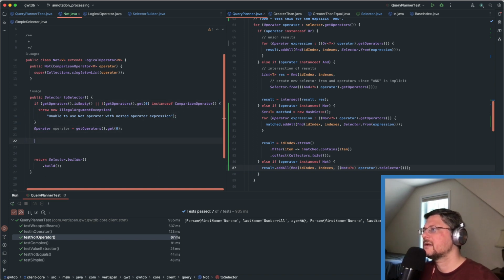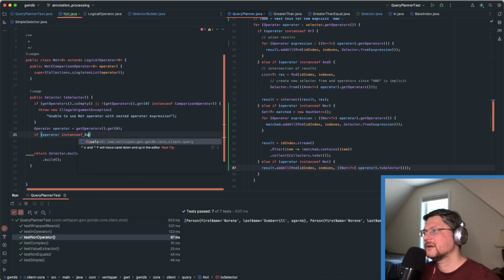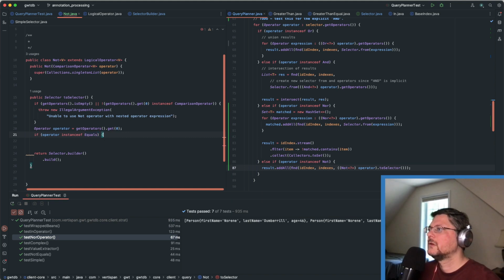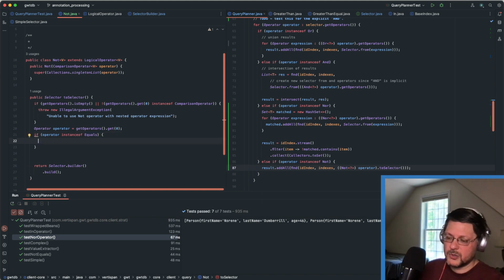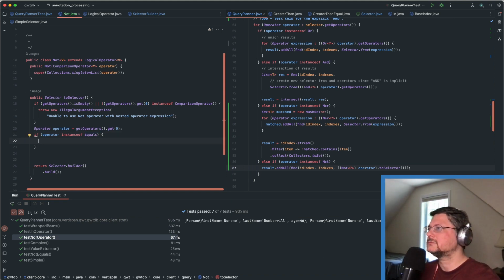All right, so now that I have that, so if the operator, I'm just going to do this the long way. Probably be easier if I do this in a programmatic way, like ask the operator for its counterpart.